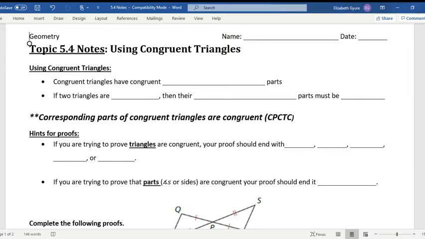Wednesday, during our 8-block day, we're just going to recap some things from the chapter. So I might put like a practice proof on there to get you guys ready for your test. Some different identification stuff, finding angles, just things to get you ready for your test. Thursday, we're going to review, and then next Monday, you will have your Chapter 5 test.